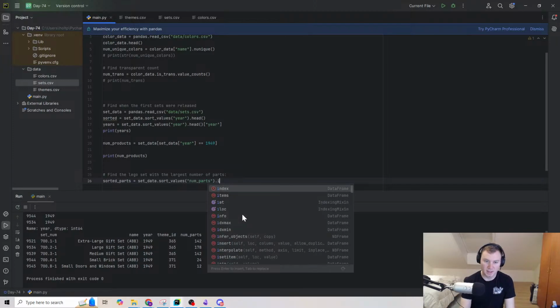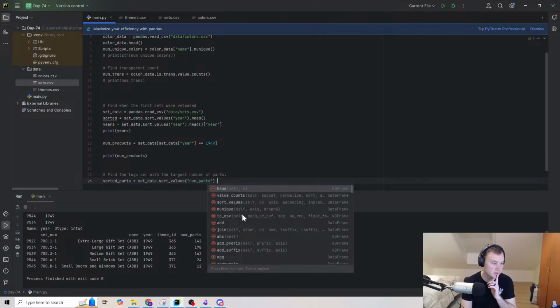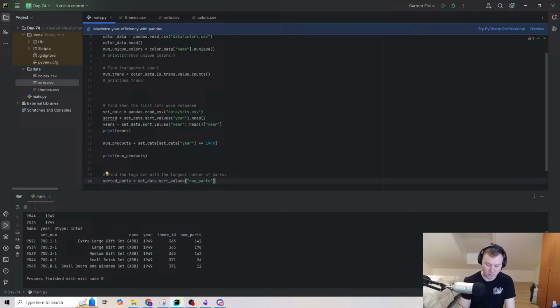Is there like an increase, or let's see. So it says here, we set ascending false and then we sort it to the top.